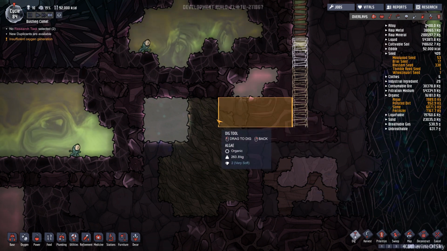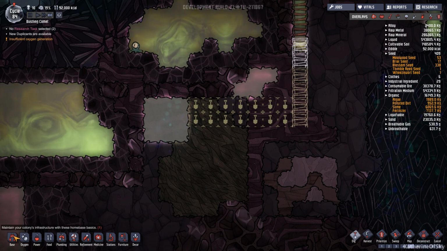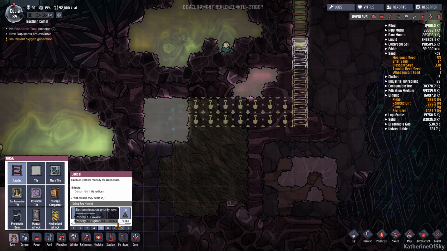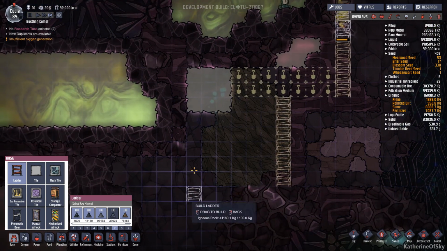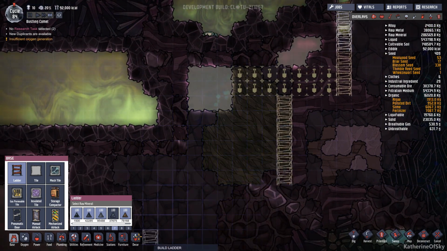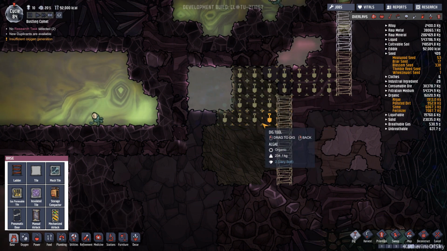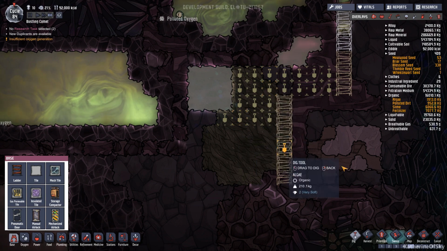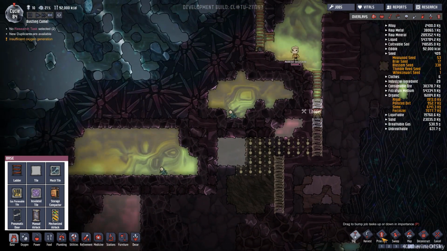Alright, yeah, let's dig this stuff here. I think I'm going to add a ladder right here to go there, because eventually I want to just dig this entire thing out. I can't actually do 4 tiles at a time, because even from this level they'll be able to reach up to 4. I want to prioritize this.